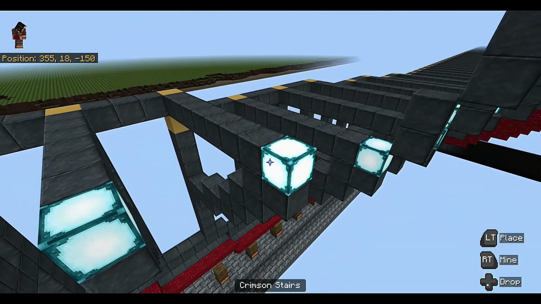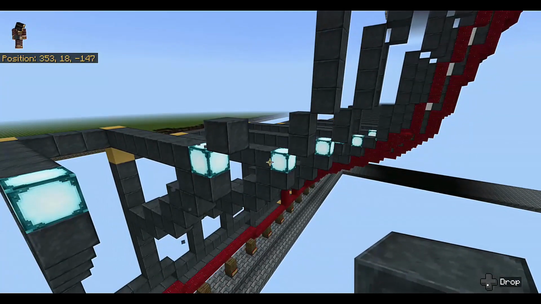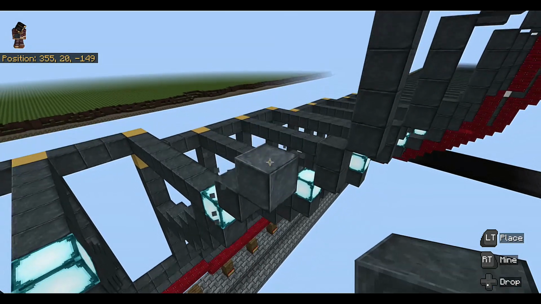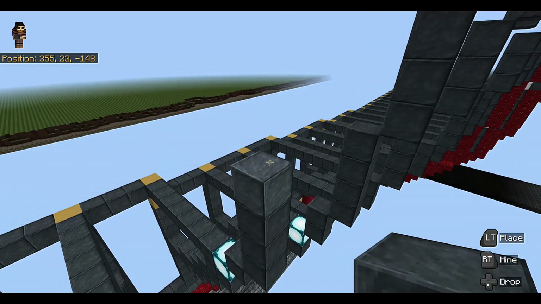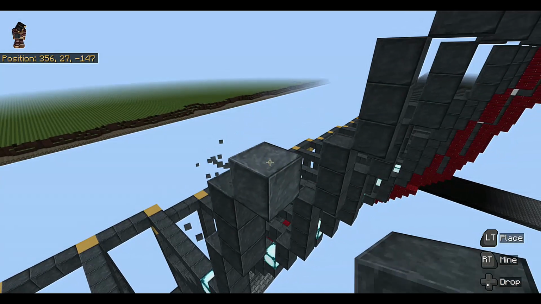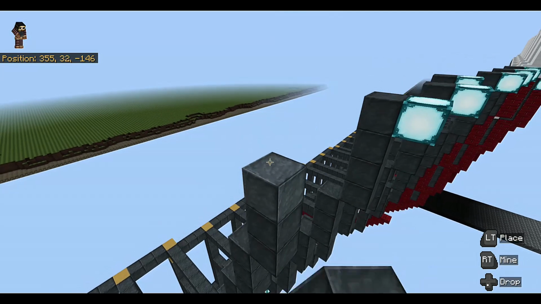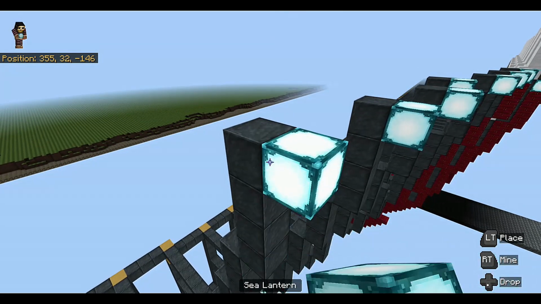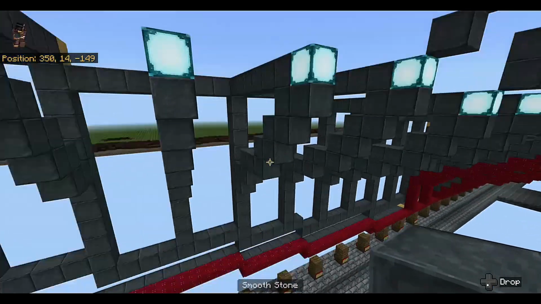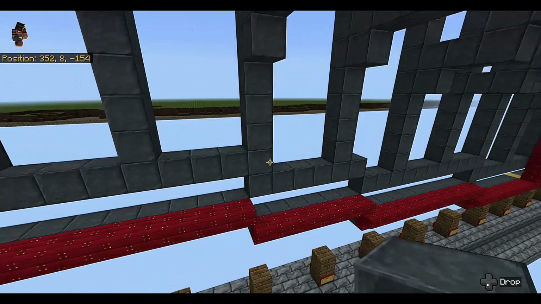Okay, here we go. Get your smooth stone, do a 2, remove it. This time it's staying as a 1. So we'll do a temporary 2, remove this one, so it's up by 4. Do a 2, remove it, up by 3. 2, remove it, up by 3. 2, remove the inside 1, 1, 2, 3, 4. Sea lantern on the outside. Okay, so that was frame number 130.